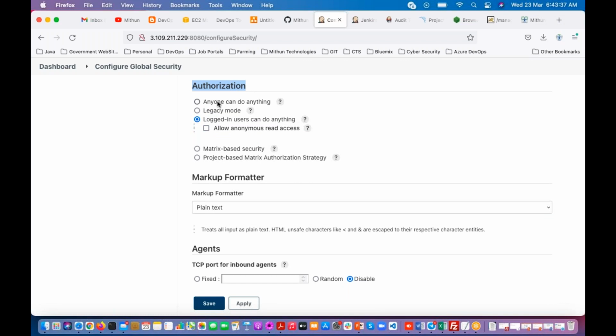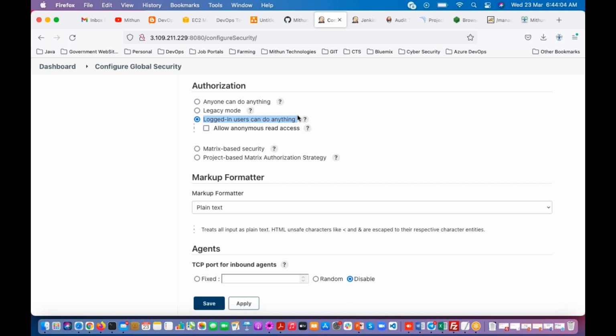Under the Authorization section, by default it is going to select Logged-in users can do anything. Means if you have valid credentials, you can do administration tasks also. This is the default authorization strategy.